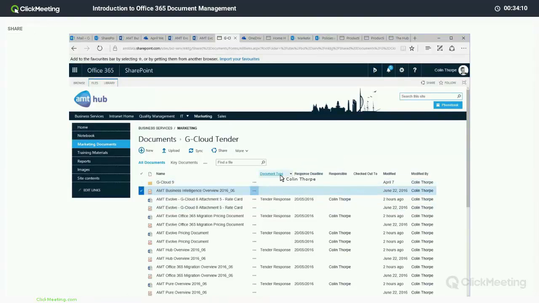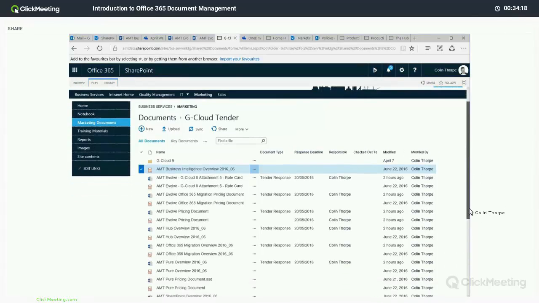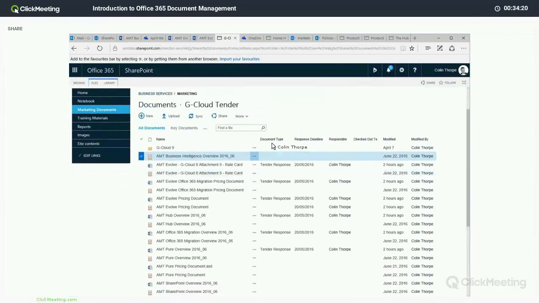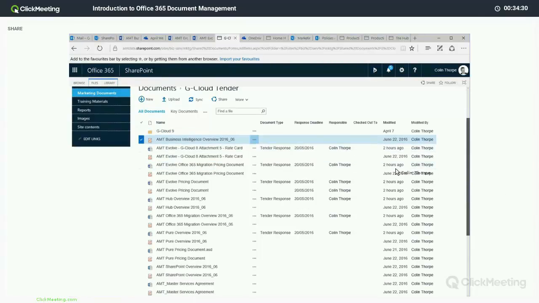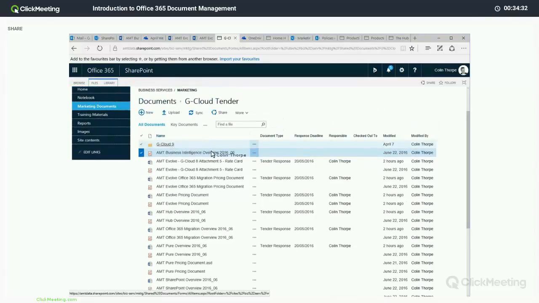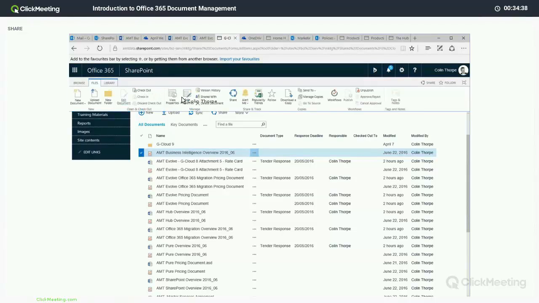So for each document, I can now specify what the type of the document is. This is a folder that we're managing tenders, or tender responses, in. I can say what the type of the document is, what the deadline for the response for this particular tender is, who's responsible for it, and then I can start to tag the documents with more information.